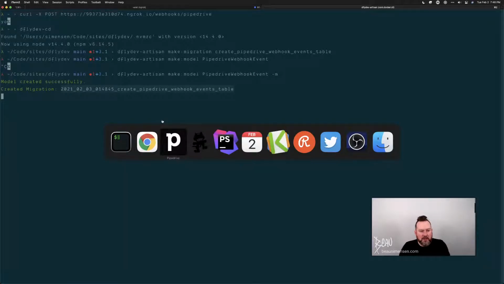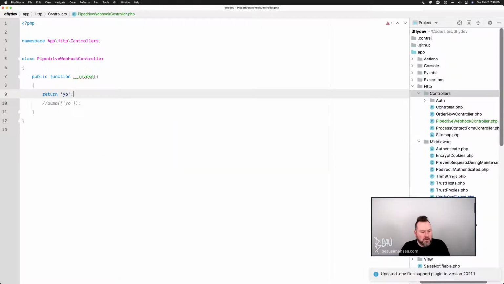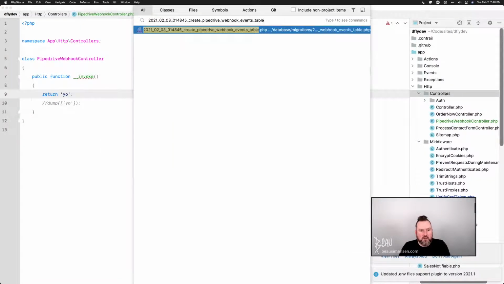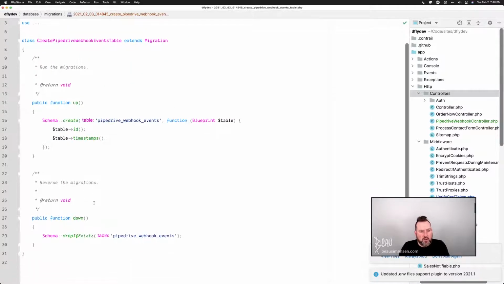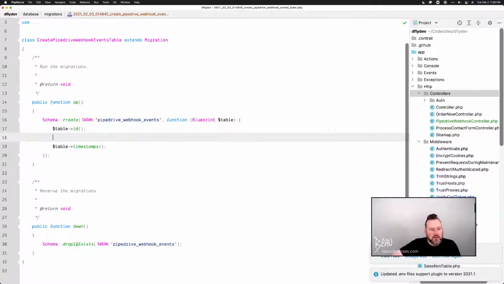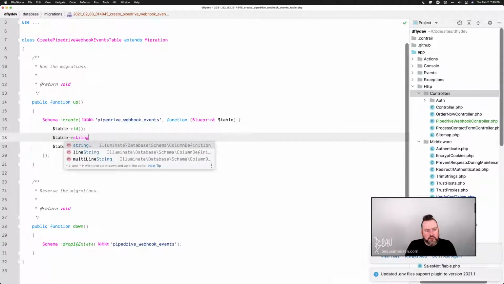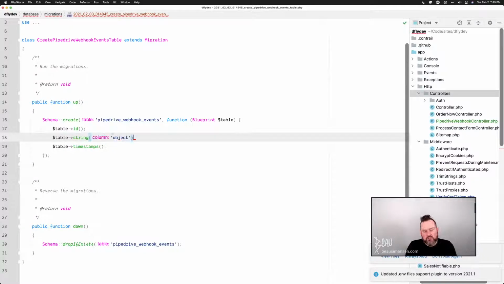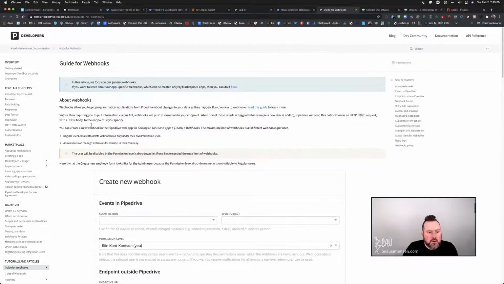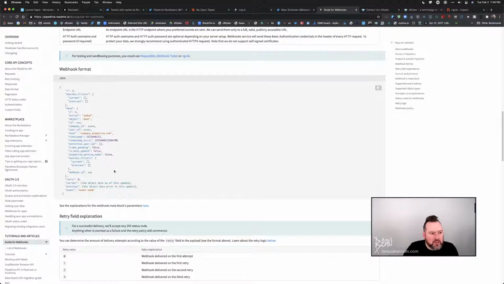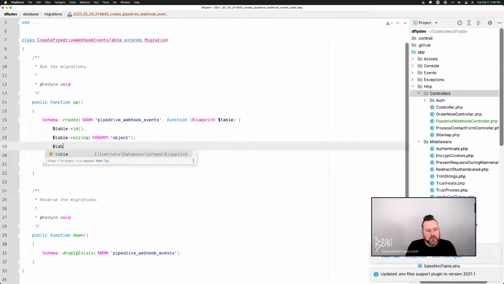So let's go ahead and check that out. See what we want to do with it. So we want a table ID. Let's do table string object. I'll follow the naming as closely as I can here. So we'll do object action.